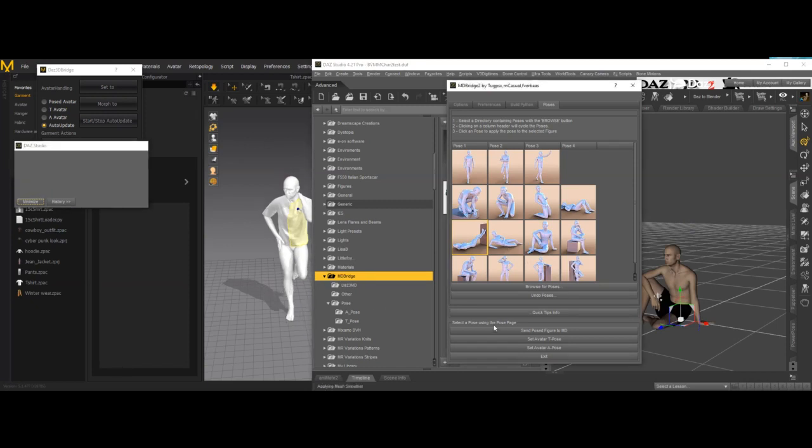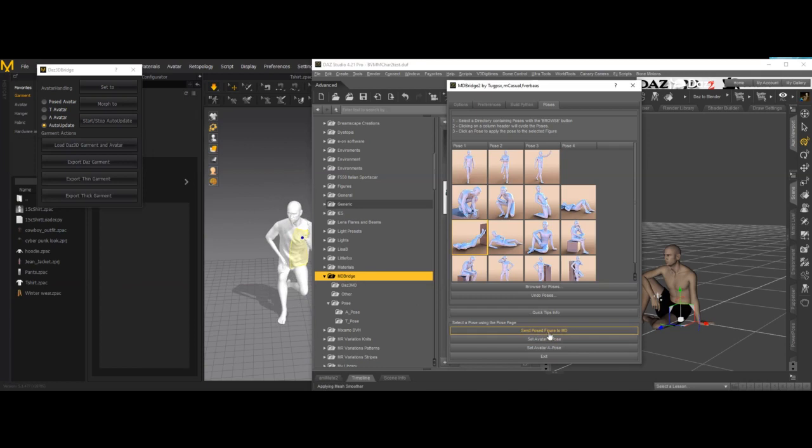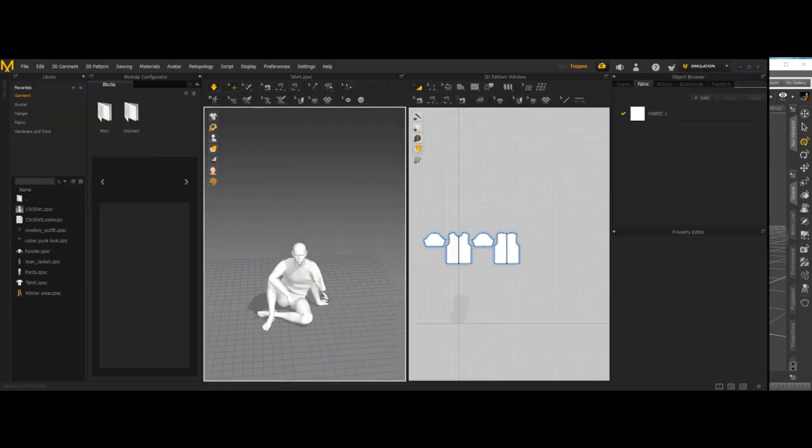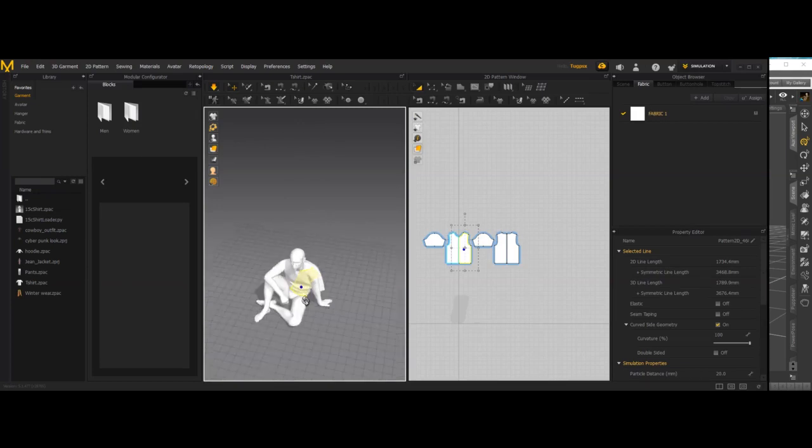If it doesn't go right off the bat, there are options here to send the figure and poses to Marvelous Designer. There's a timer that Marvelous Designer is running on, and that timer will depend on what happens with the clothing. Looks like in this case we've chosen a previous pose that dragged the arm out of the clothing.